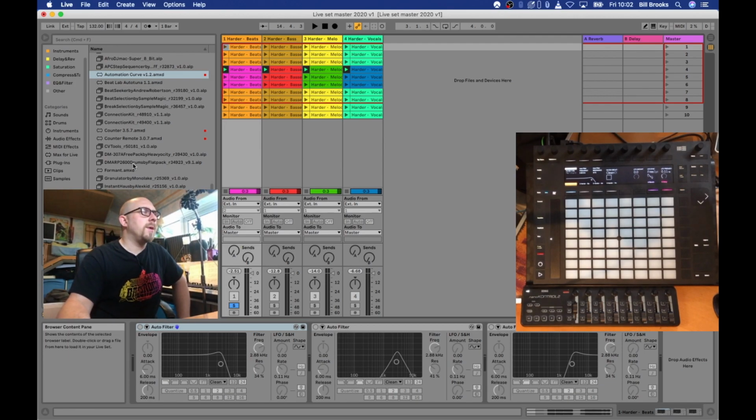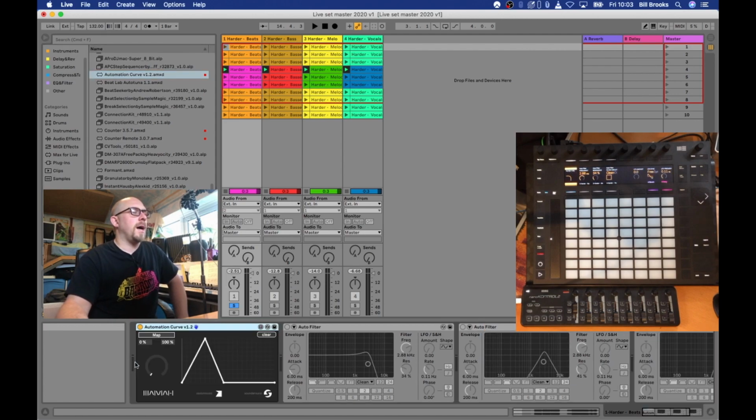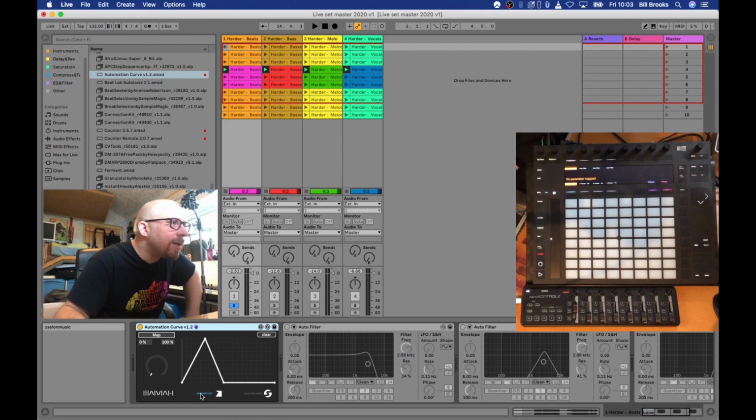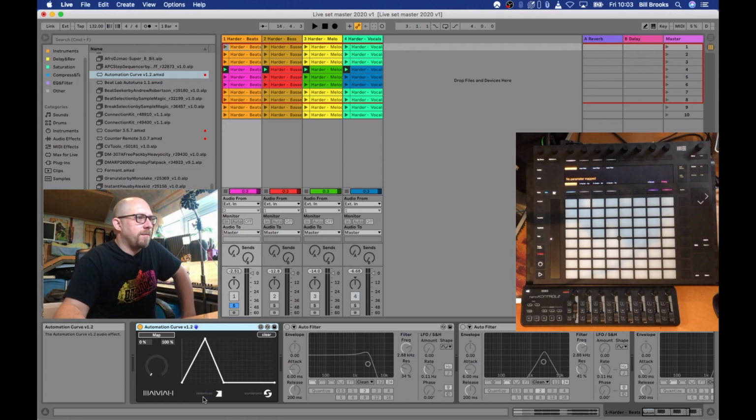So I had a little dig around and I found exactly what I need, which is this automation curve device. I'm going to put a link to it in the description field. And this is what I love about Max for Live, is that if you can think of something that you need that's not in the standard toolkit, then there's a good chance that someone's already built it because they already had the same requirement as you. Or if you're proficient in Max MSP, which is something that I intend to do and become, then you can build these things for yourself. But this one is really, really great. So thank you to Zacian Music for this, because it's exactly what I wanted, absolutely bang on.